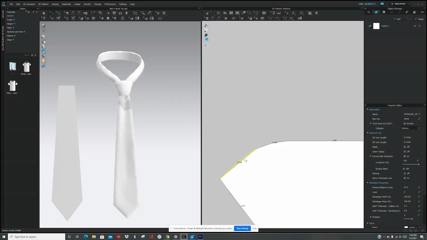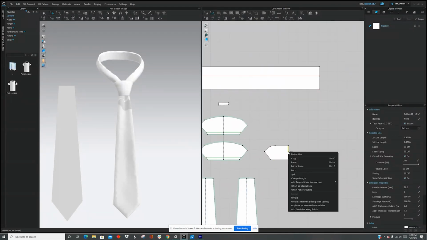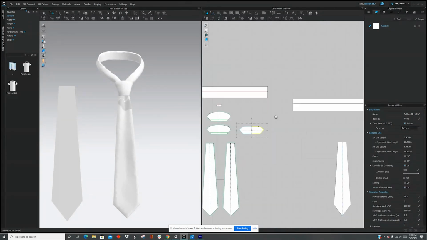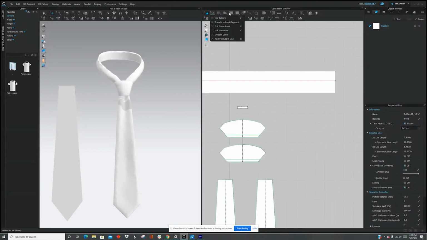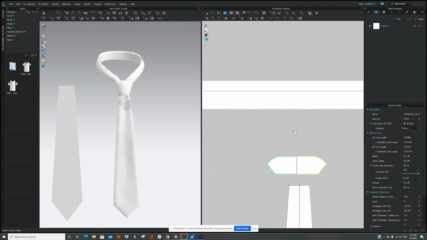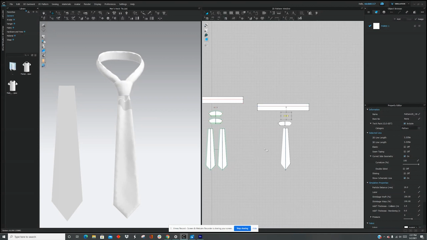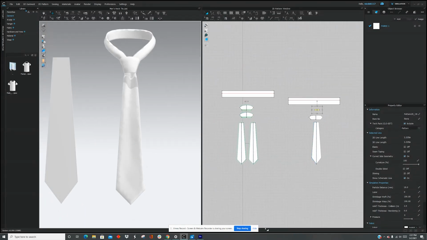I don't really care that much. I think it looks fine. But then we are going to unfold the side again. Again, unfold with symmetric editing. So that is our tie piece. And then lastly, we are just going to create a little rectangle right here. Just small. Little rectangles. So this is our pattern. Pretty straightforward, pretty easy. And we are now going to look at sewing it up and getting it on the mannequin.